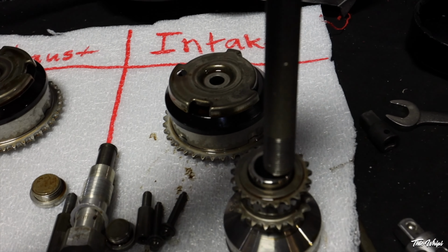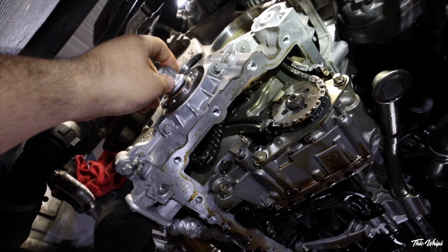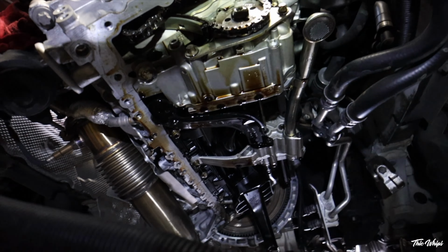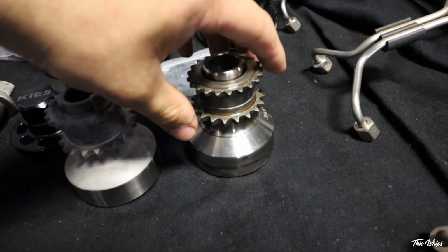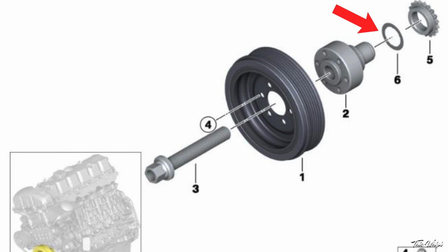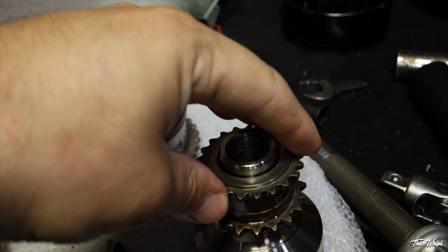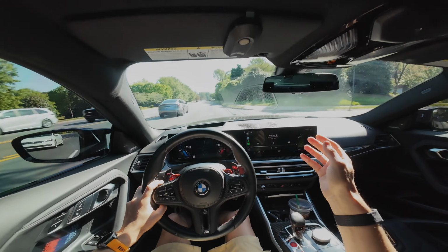I did it on my GTS. I did it on my other M4 at the shop, the single turbo one. Obviously, it's just peace of mind, and we've seen some that have been torqued down really tight and probably never would have spun, and then we've seen some that we can literally just pull out by hand and they were on the verge of spinning. That's not me trying to sell you guys on a crank hub. That's just me being straight up 100% honest with you. These things happen. Whether you believe it or not, man, it's not snake oil.